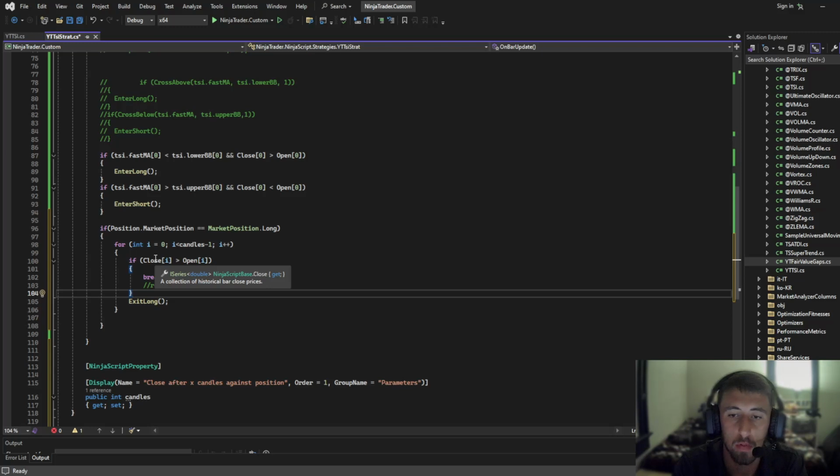That means we're in a bullish position. Now we're bullish. We get a bullish candle. And that's going to close it. Yeah, that won't work.